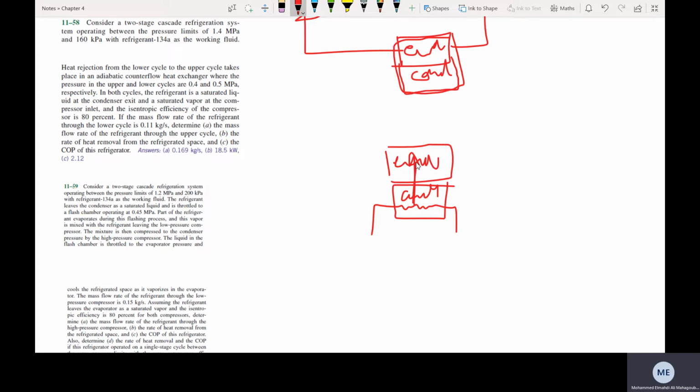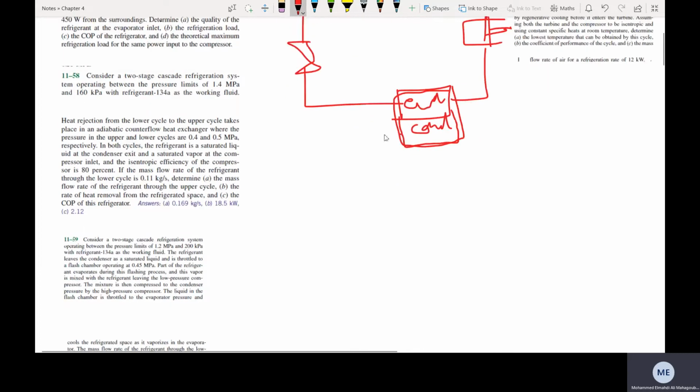Okay, so condenser rejects, evaporator extracts and takes. That's how those two devices are working together here for the two cycles, the lower one and the upper one. And then again, a typical vapor compression cycle.